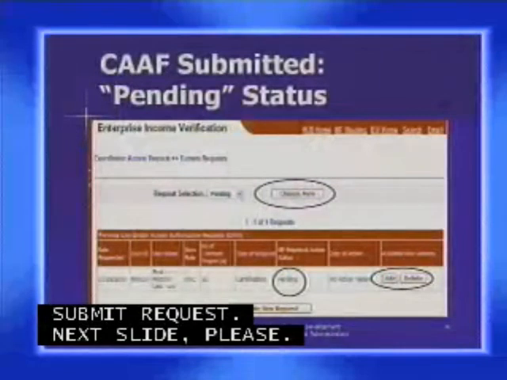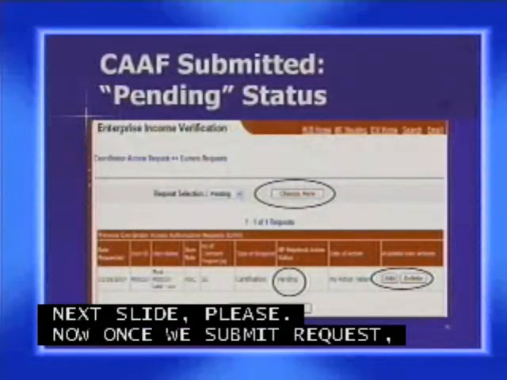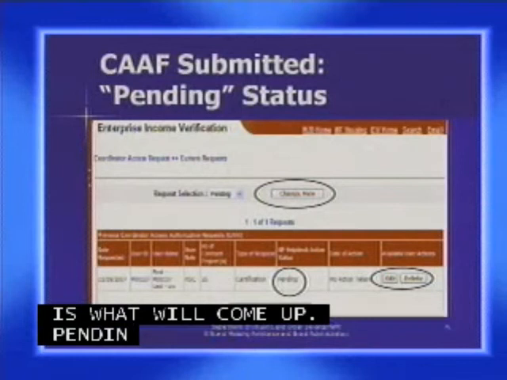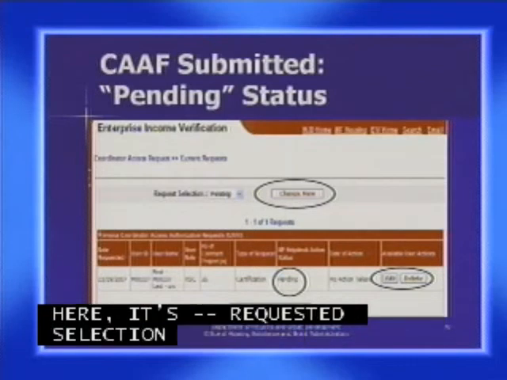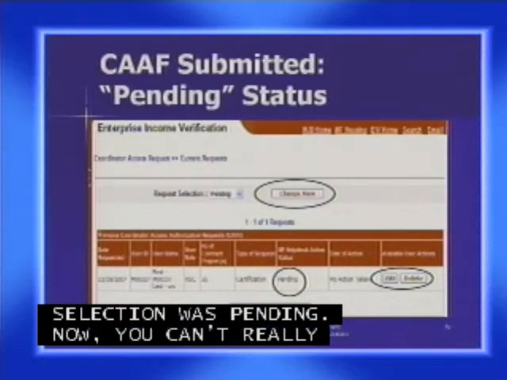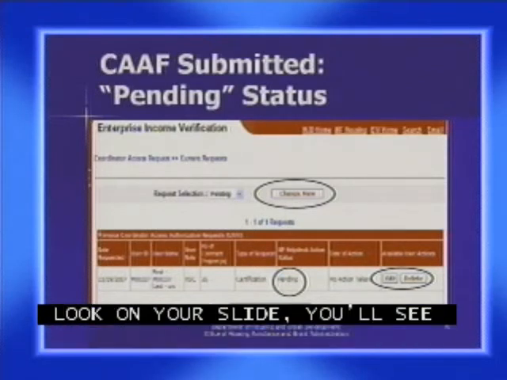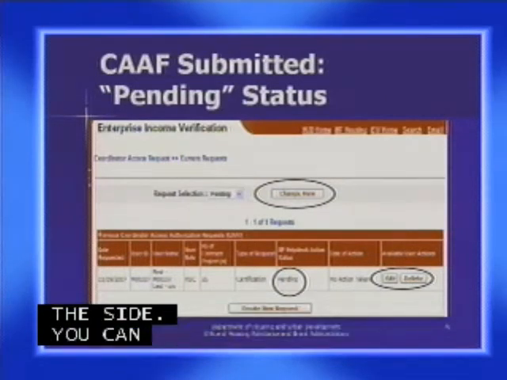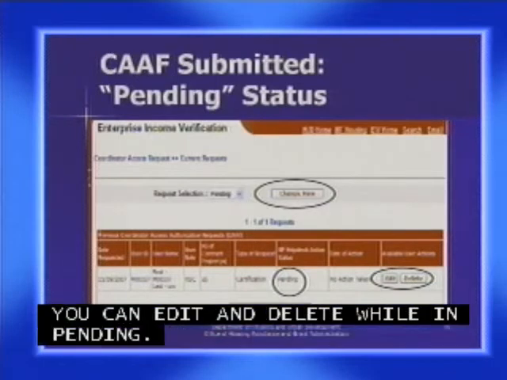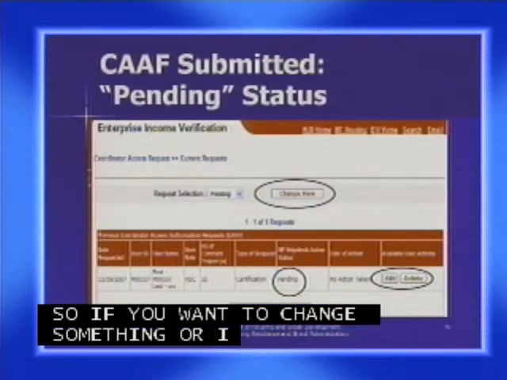Okay, now once we submit the request, this is what will come up. Pending. That's because if you look up here, its requested selection was pending. Now if you look on your slides, you'll see edit and delete right here on the side. You can edit and delete it while in pending.